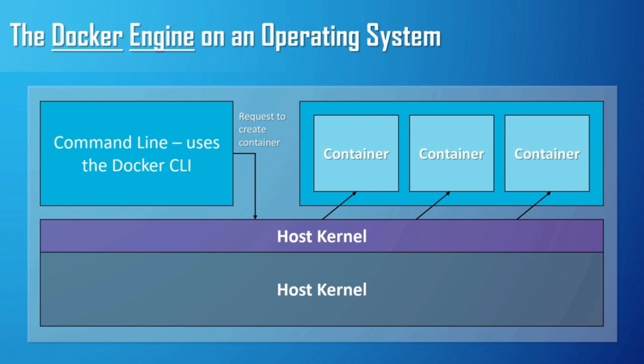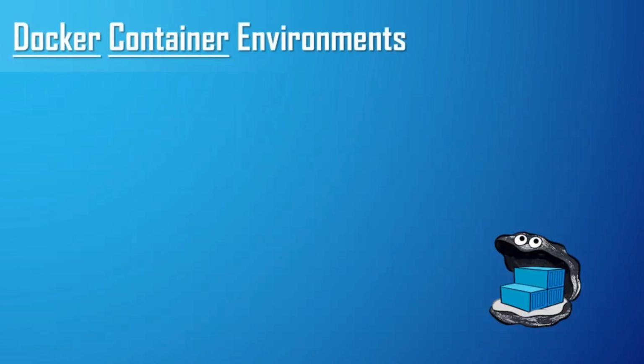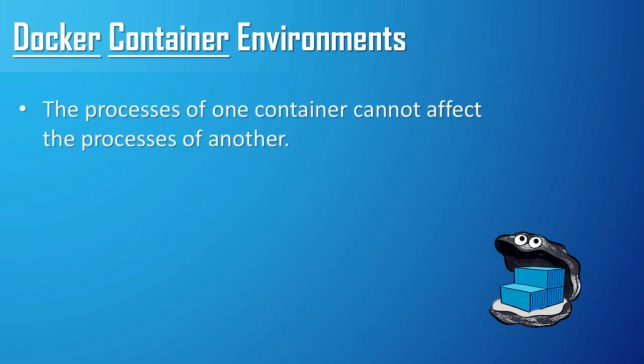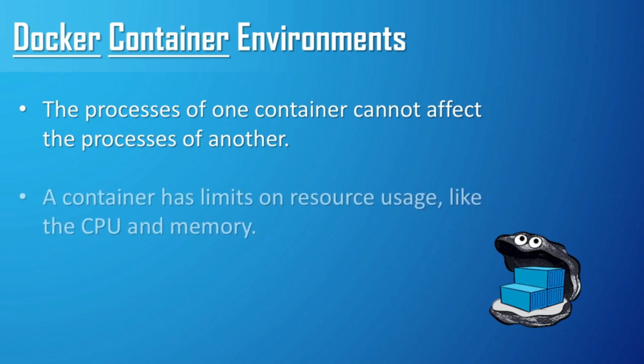Now that we have a grasp of the Docker engine, the kernel, and the host machine, let's think about how Docker container environments actually work. The Docker engine creates these environments called Docker containers on top of the kernel, where you can run application-specific code. Now, what does this environment provide? The environment allows for a certain degree of loose isolation. For example, the processes, or running instances of a program, within one container should not be able to affect the processes of another one. Also, a container environment allows for resource limitation.